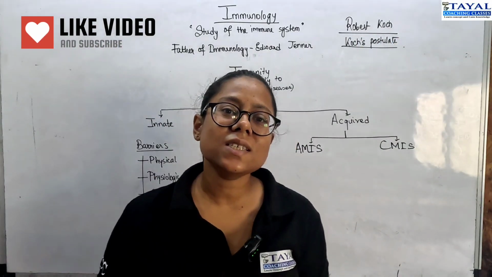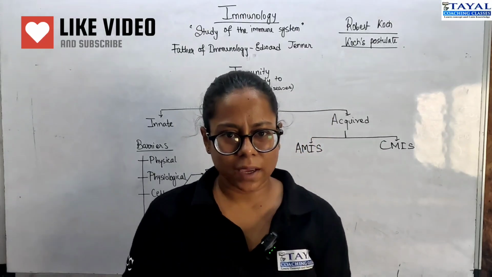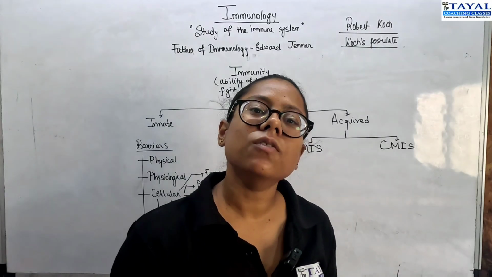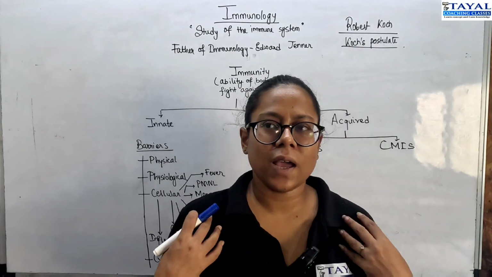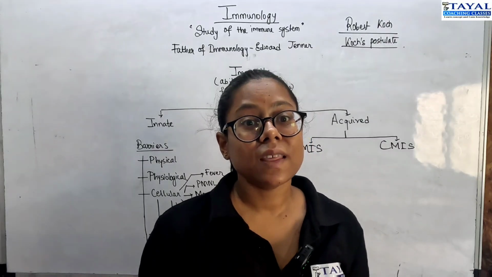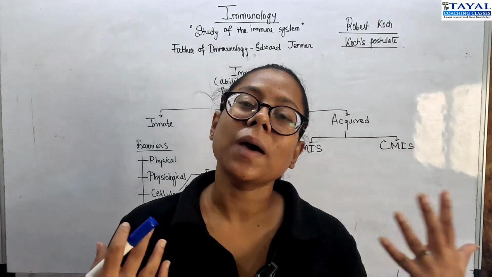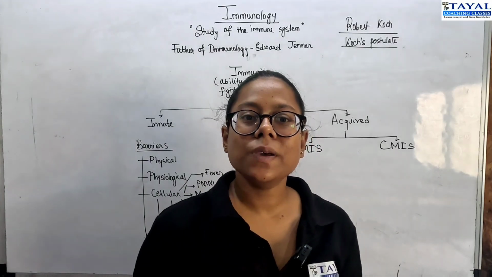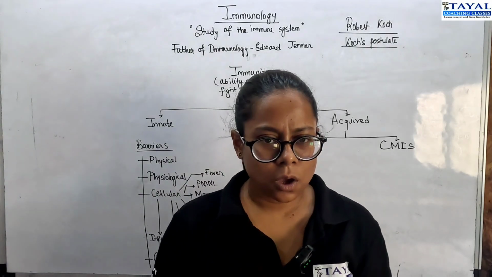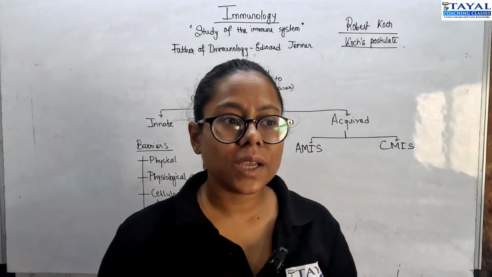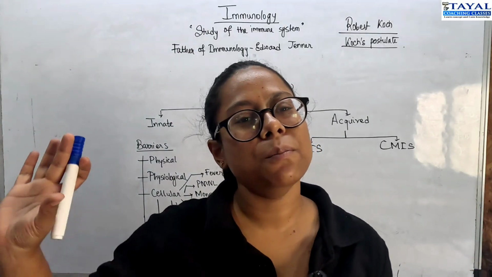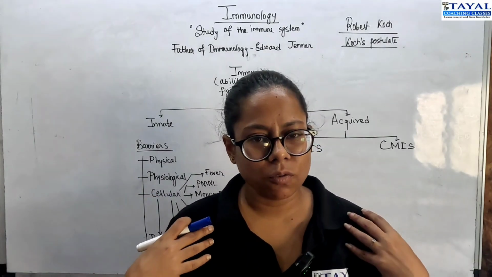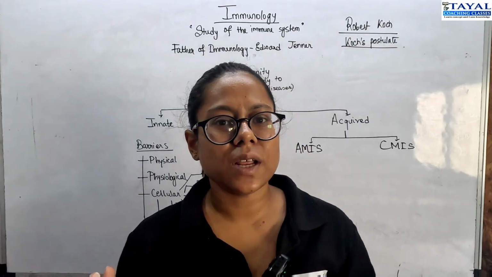It says that if a person is suffering from a disease, then the microorganism or the cause of the disease should be identifiable and recoverable from that person. So if I am suffering from, let's say, COVID, then samples of COVID should be available in my mucus, right? That sample that you collect, you should be able to grow it in a lab. Once you grow it in a lab, if you inoculate a healthy person with the same sample, he should get the same disease that I have.